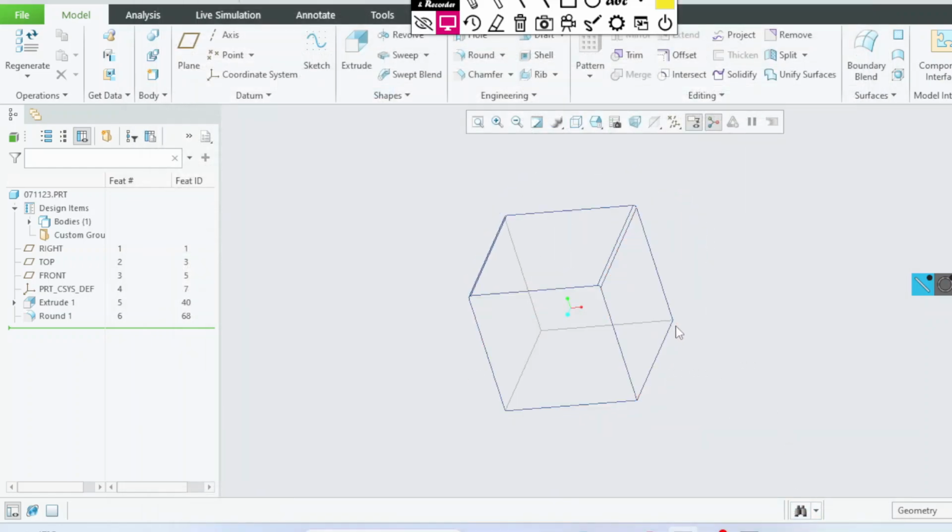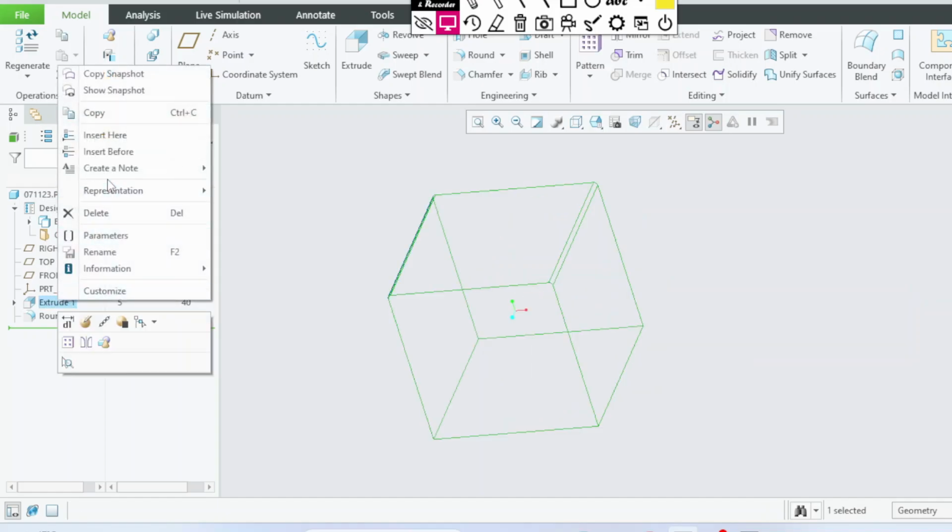Now if you select any surface, you can see the corresponding feature number and its particular ID. For example, here ID is 43. If we select this surface, then ID 48, this surface ID 55. So you can see feature number is same, but ID for each feature is different.